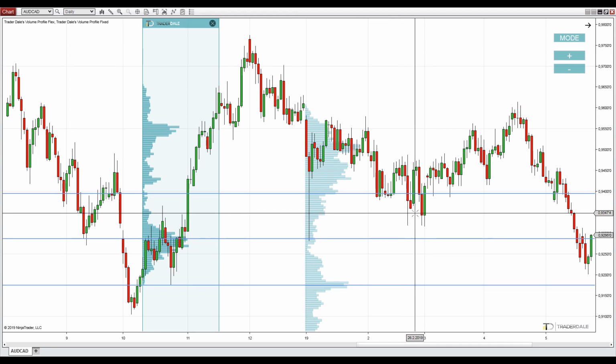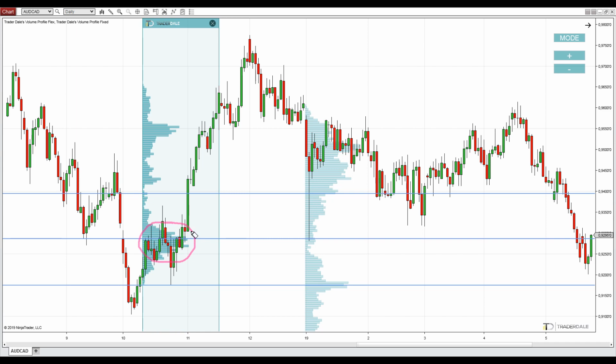Now the next trade which I took was on the Australian dollar, Canadian dollar. It was a pretty crazy one. It was over in just a few minutes. It was based on volume accumulation in this area, followed by strong buying activity. As you can see, there were massive volumes in here. So there was the level to go long from. And then there was this crazy spike move. This one, I had the limit order there, and I was out of the trade in just a few minutes.